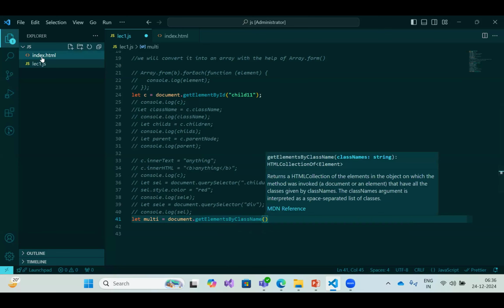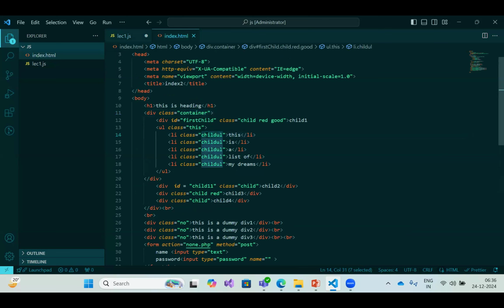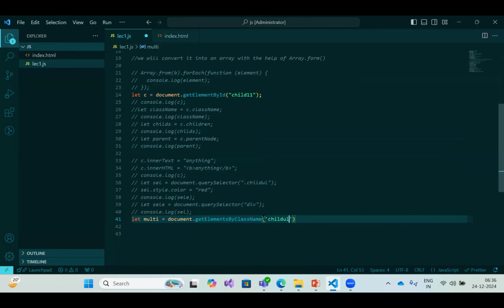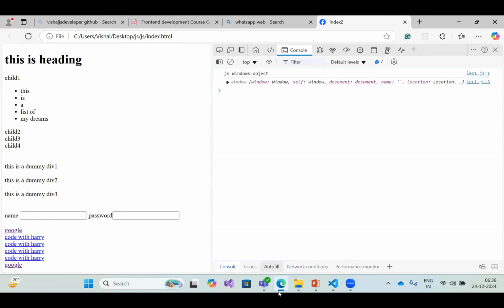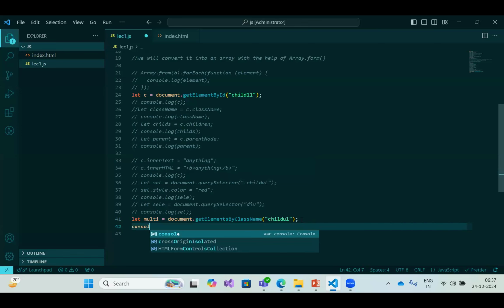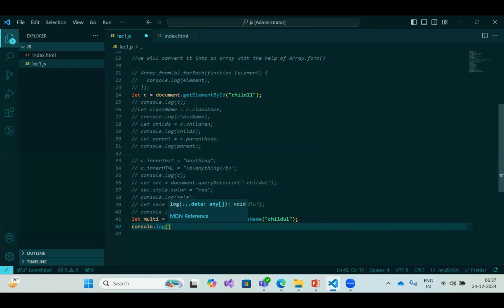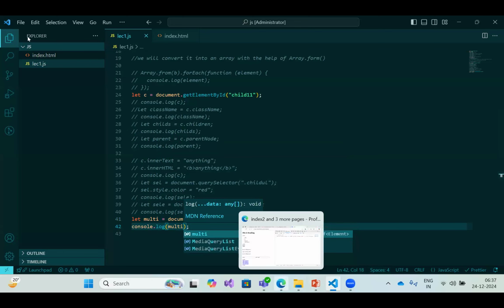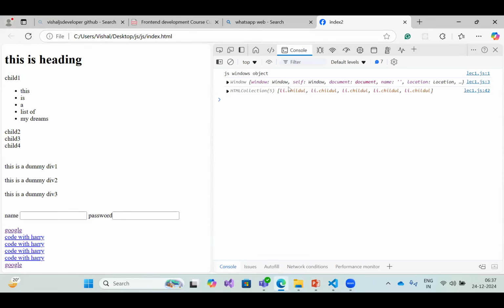What is the class name that we have? Child. So we can use this class name. You can see here we have an HTMLCollection of 5 elements. So it means that we have 5 elements with the class name child. Okay.